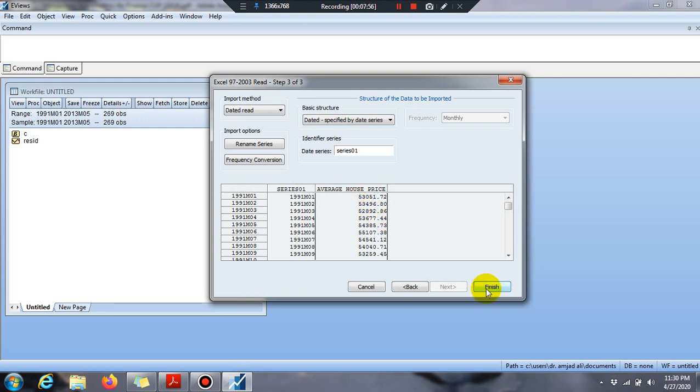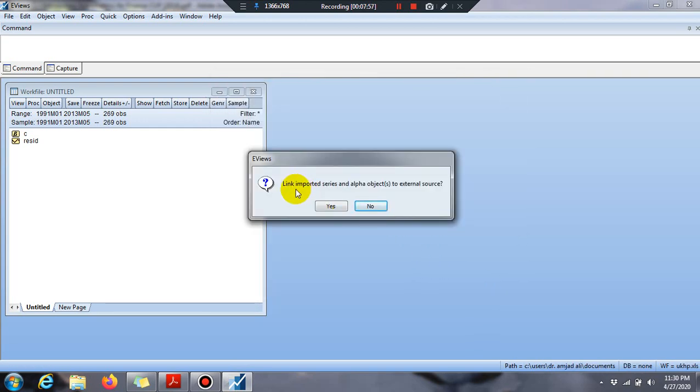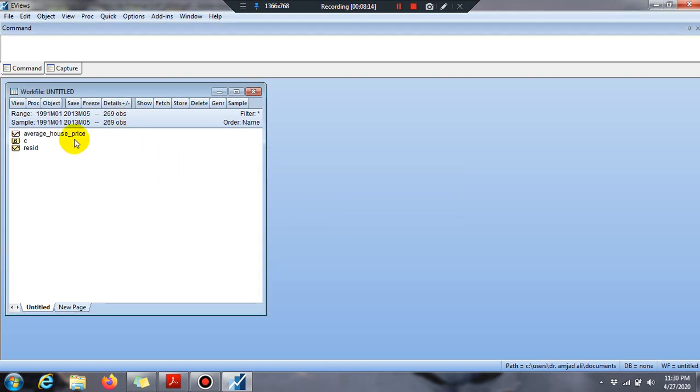Press finish. Here the software asks whether to link imported series and alpha objects to the external source, and all types of commands are also imported to EViews. So we have to press yes. After pressing yes, we have a new variable here.